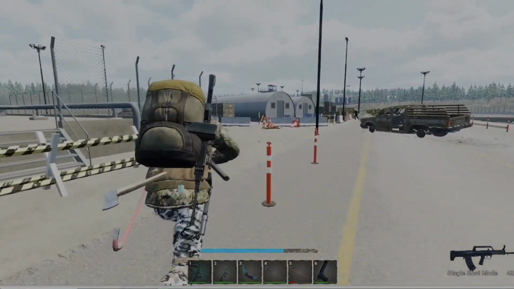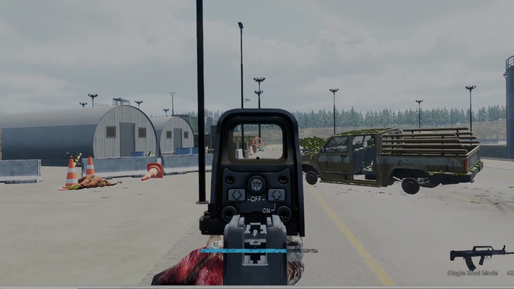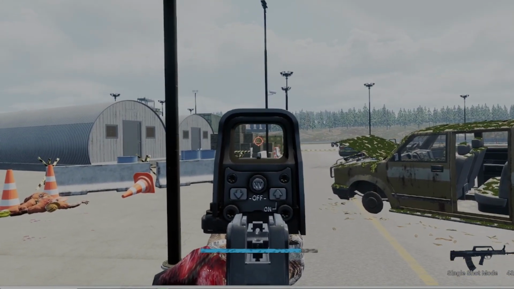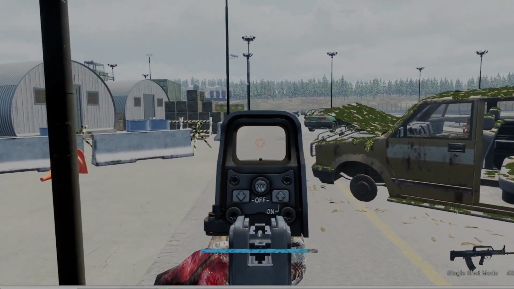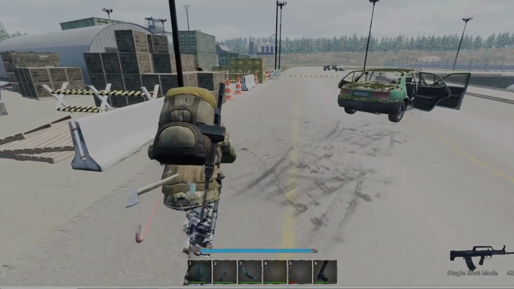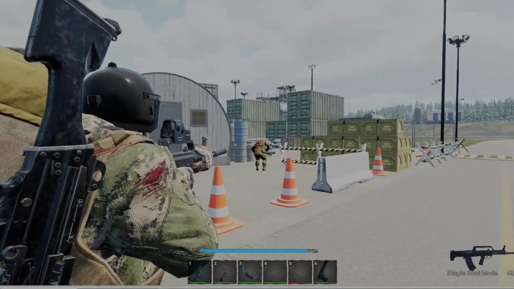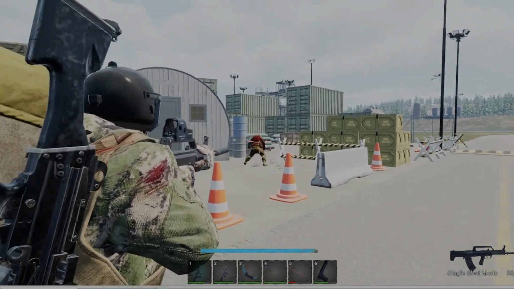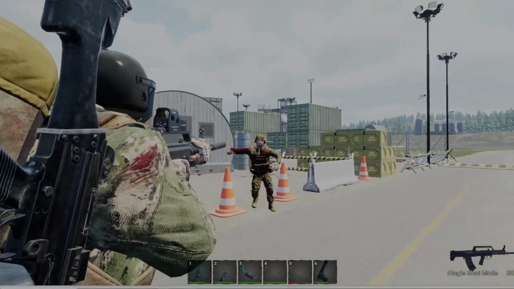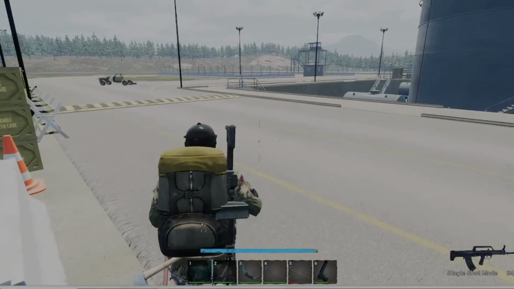Alright, let's see what else we have. Oh, come on, behind that pole. And he ran behind the boxes. Alright. There's one of the solar zombies. Of course, they do have armor. I imagine that adds to their hit points.